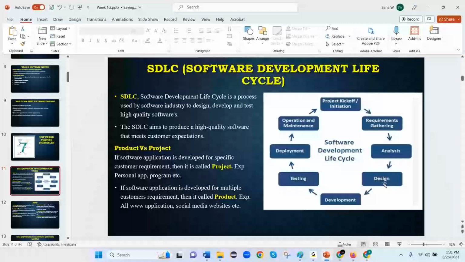Your solution architect designs the UI, like what color it could be, and the functionality. Here your job basically starts, at the testing phase. Once requirements gathering, analysis, design, and development have been done, the developer will ask you to test.